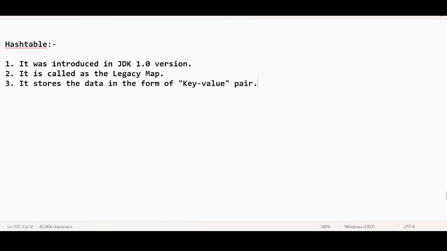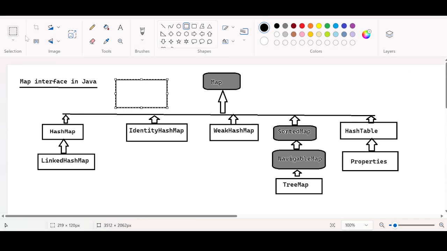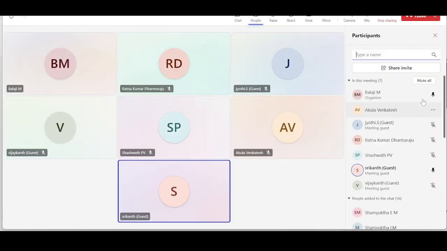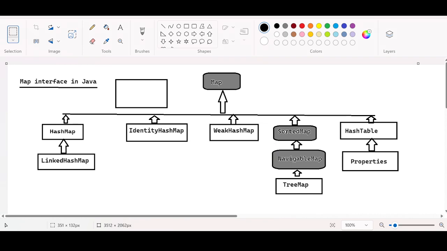I can add one more point just by looking at this map hierarchy. One more point that I can add is hash table implements the map interface. So this is another point that I can add. Just by looking at this, we can keep adding some points.